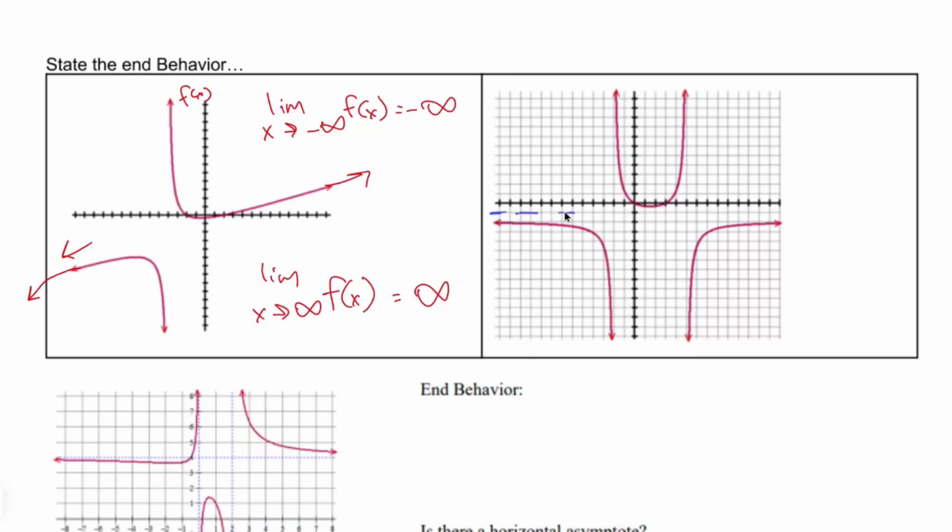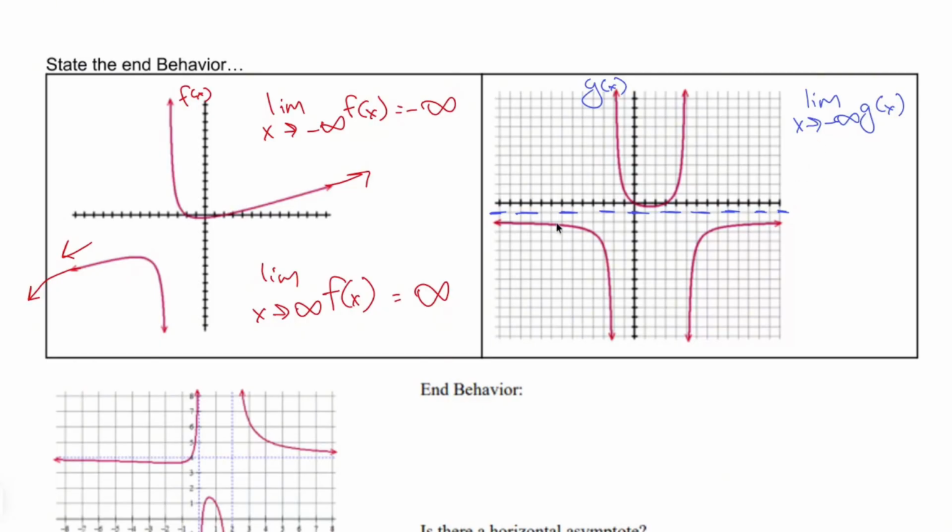Okay? Now, sometimes these aren't so obvious, so I'm going to make believe that the horizontal asymptote is going to be this line right here. Probably could have stolen a better graph from the internet, but we're going to make believe that the horizontal asymptote is right there. Now the limit as x approaches negative infinity, and let's call this g of x, is asking, where is this guy going as we move to the left?